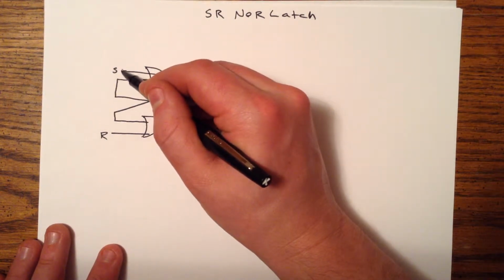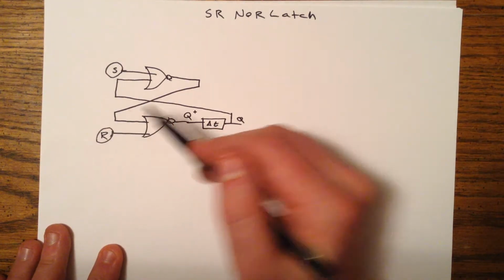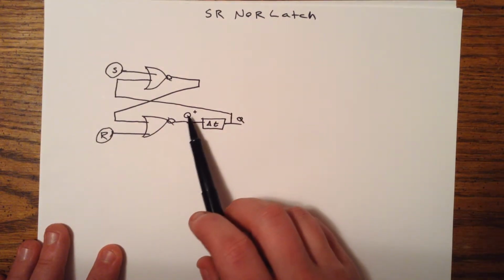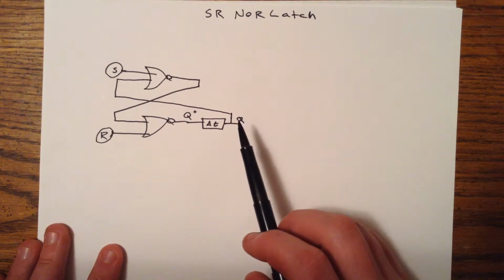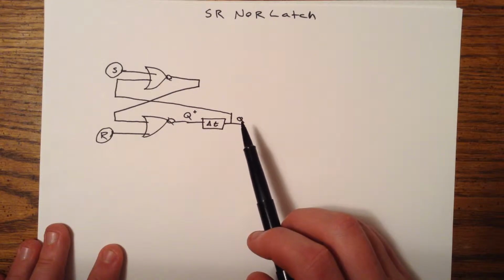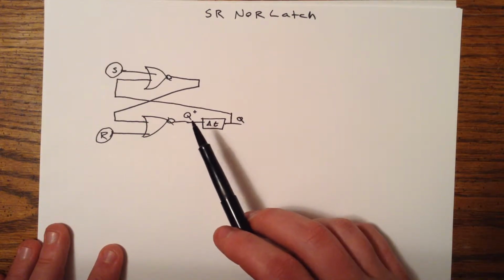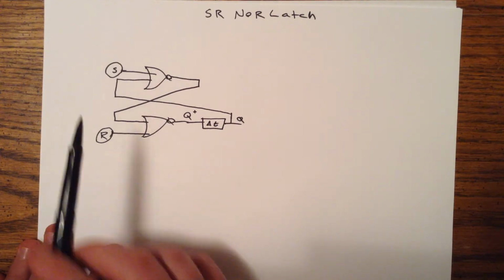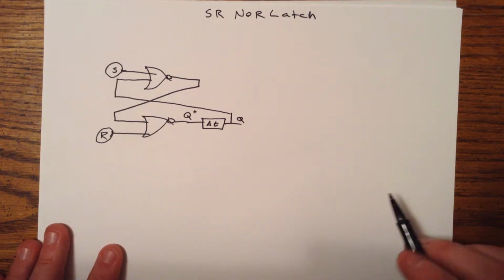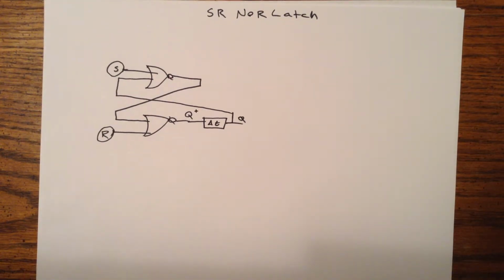So here are the inputs. You have a set and a reset. And then here you have Q next, designated by the plus sign there, and then you have Q present. So Q in the present state is what the latch is remembering. Now Q in the plus state is what the latch is remembering after we do our combinatorial logic over here. So let's go ahead and just say, for the first example, and I'll use red for this.